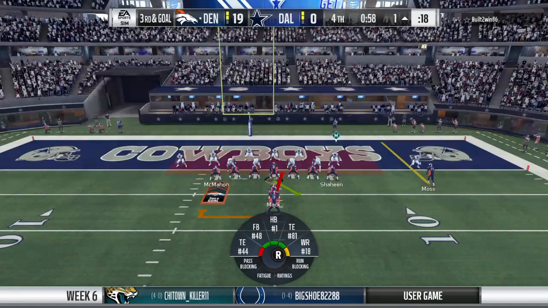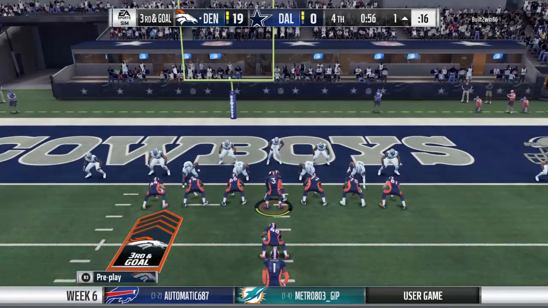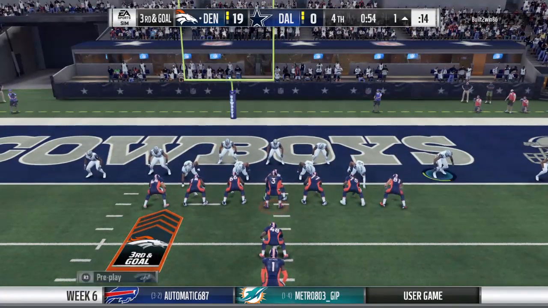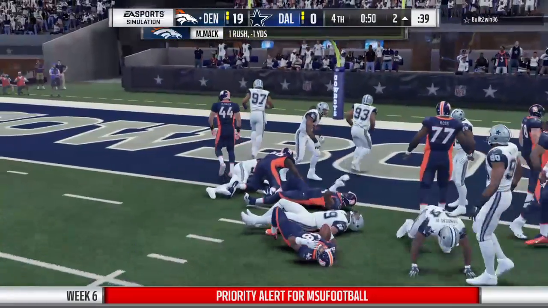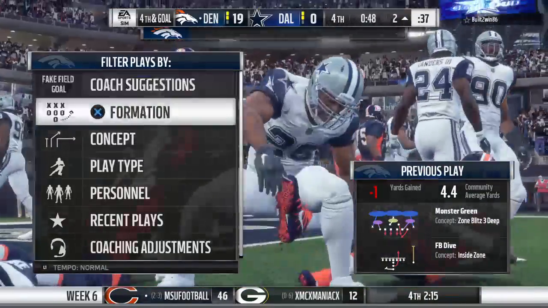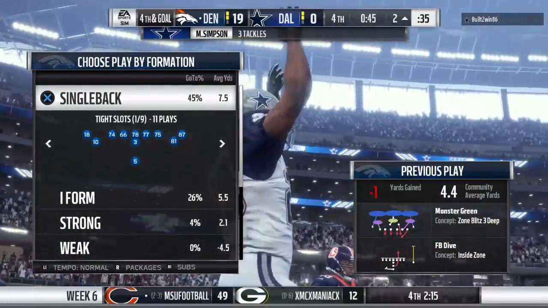Hurry up, here we go. Green 39. 3rd and goal. Can the offense punch it in here from the 1? And trying to push forward, but he is going to be stuffed up in the backfield.